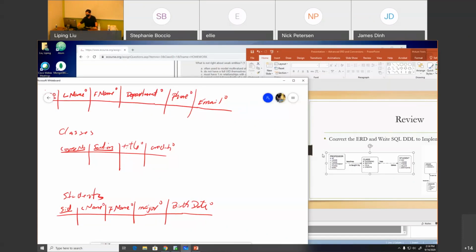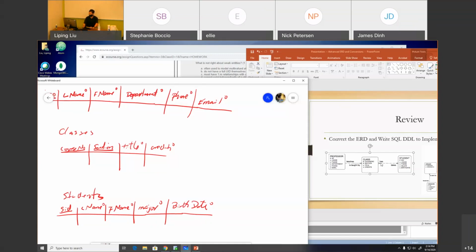For next week, make sure at this point you know how to convert ERDs into a relational model, because if I ask you to draw ERDs, you may not get a perfect answer. But for this kind of question, you can easily get a perfect answer, right? You should not lose points on those, one-to-many, many-to-many, those kinds of things. So I suggest that you put effort into making sure you understand.